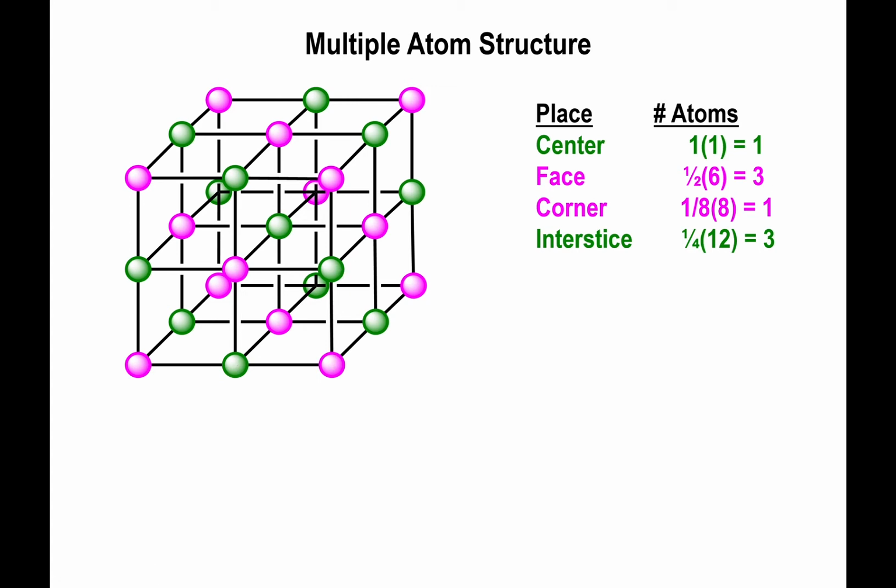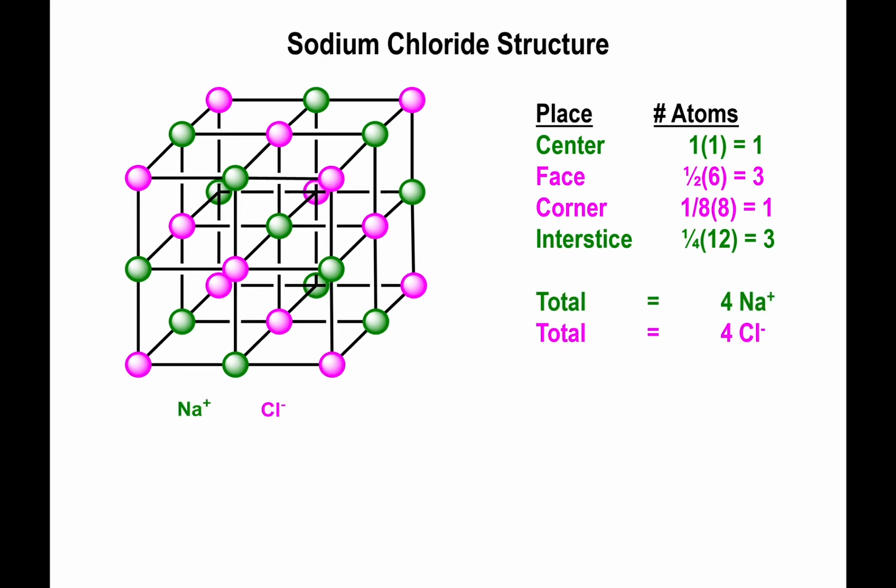The reason why that's going to be important is because we're going to apply this to molecules that are actually ionic. Some of them will be positively charged, meaning you have cations, and some of them will be negatively charged, which will be your anions. What you want to see is that the cation is next to the anion, and the anion is next to the cation. So this alternation of where the atoms are present is actually a requirement for ionic structures. In the case of sodium chloride, the structure shown here is in fact the structure of sodium chloride, sometimes also referred to as the rock salt structure.